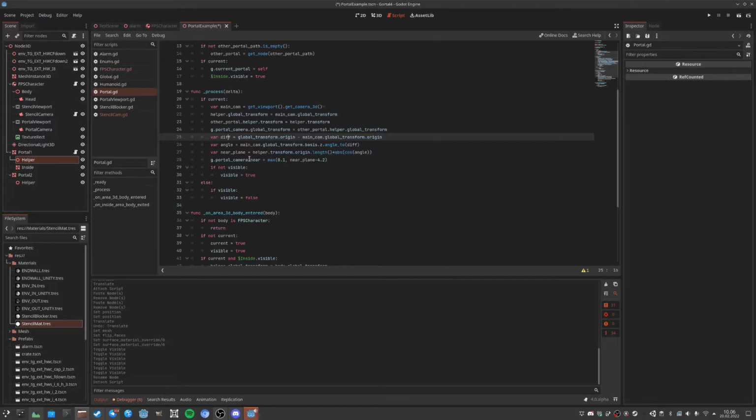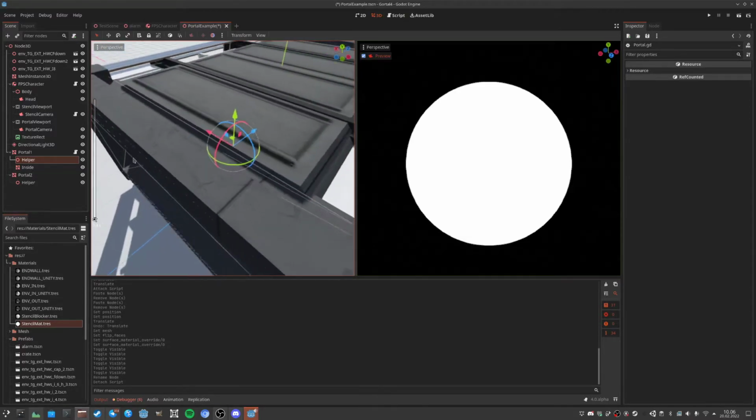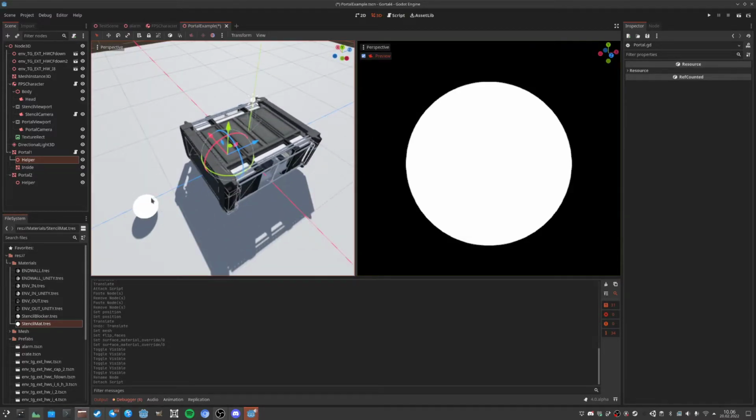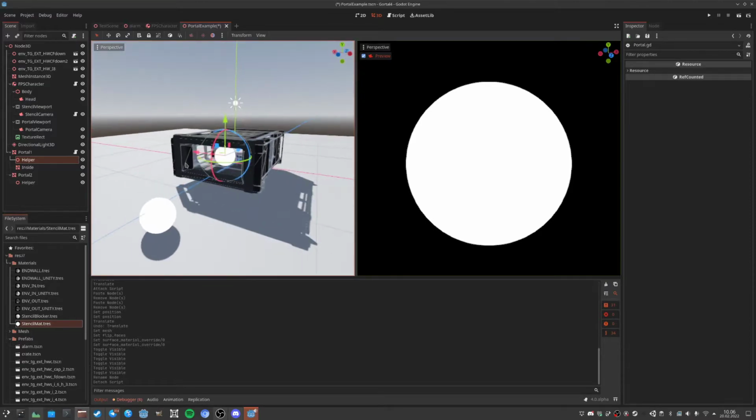What's important is that we don't render, like if we are standing down near this portal here, and we want to render this portal here onto this surface here.